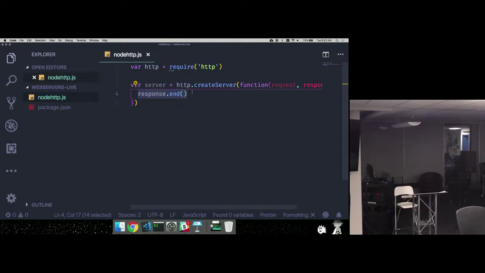I'll call this a sort of finishing method, something that finishes off that response, that tells it that it's done, and it sends it back to the person who made the request in the first place. If I don't have this, my server stalls. I sit in the browser with that request pending.